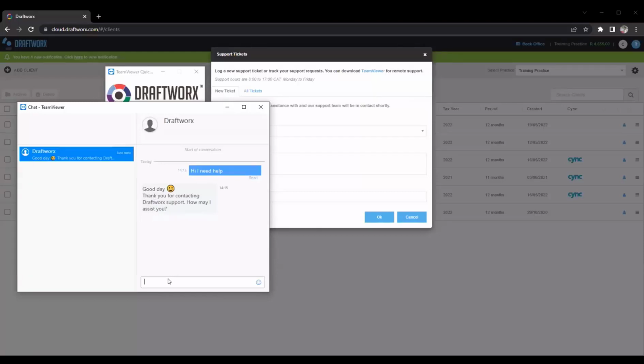And then you can tell them I need help with X, Y, Z, and they'll hop onto your computer. They're going to be able to see your screen. They're going to be able to move your mouse. It's a bit of an interesting experience if you haven't had it before. I remember the first time when I was doing my articles and I had support hop on and they moved my mouse around. It was a very eerie feeling. But yeah, the guys are really great and you can sit back and they'll usually fix something for you. They'll probably ask you questions and so on. So don't leave your computer to go get coffee. But yeah, you can just chat to them and they'll fix the issue for you or show you how to do it and go on like that.